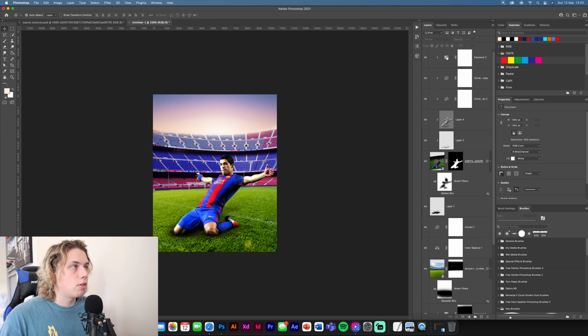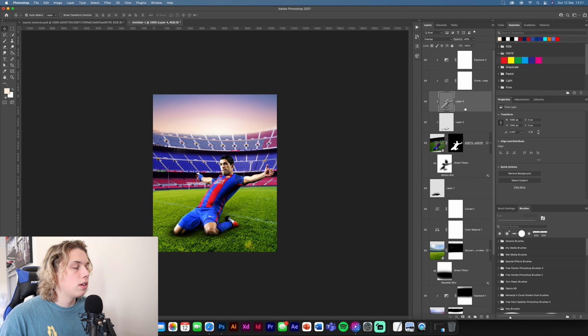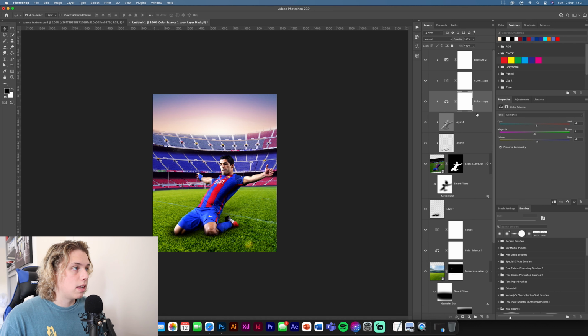So we've added this exposure, which is quite high. We've added the curves, which is just a simple S curve. And then we don't need two curves on there. I don't know why there's two. We need the color balance. That's what we need. Add the color balance to him. There we go. Clip and mask that all to him. Okay, so now he fits in with the design a little bit more and it makes a little bit more sense. So what I did do with this image was I added a motion blur.